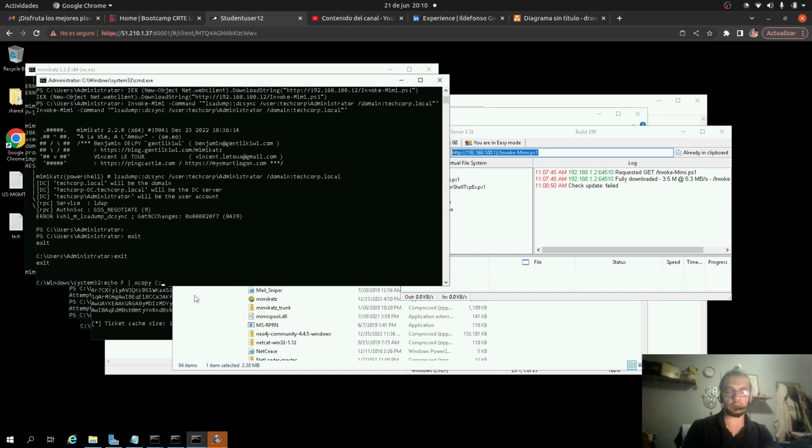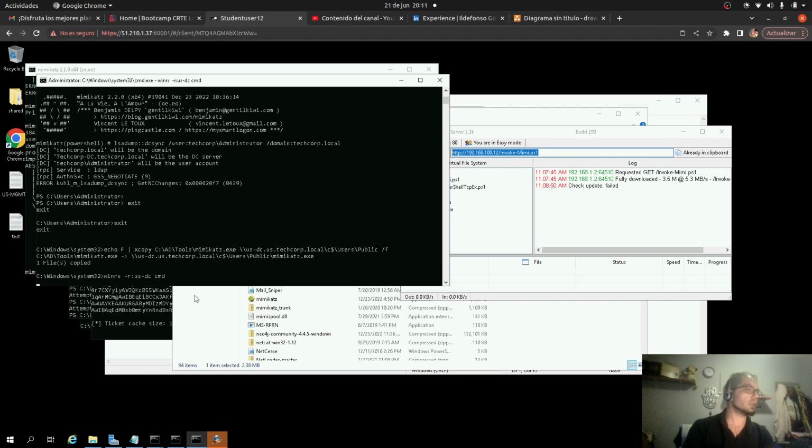Copy AD tools, Mimikatz, to us-dc.us.techcorp.local, to C:\Users\Public, with /F in order to force it. The file is copied, so we can access again.